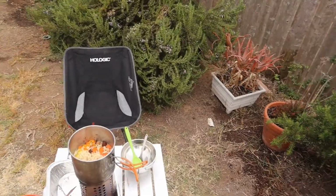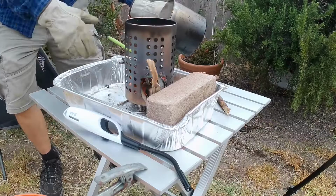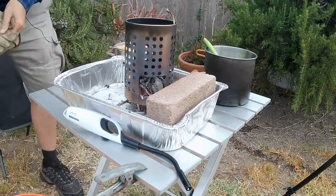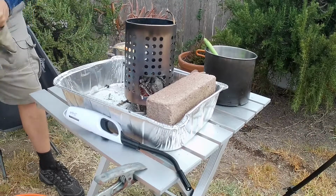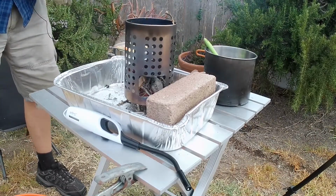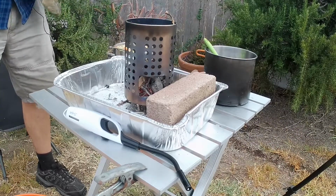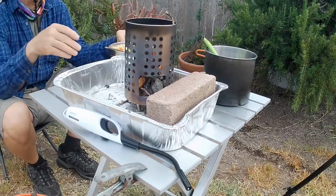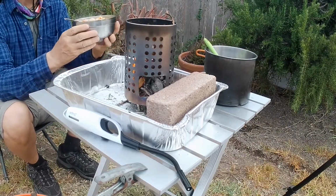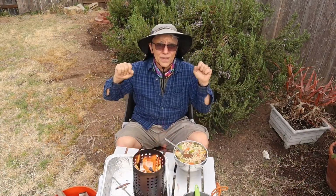Time to eat. This is the very pot that I use out camping too, so you're seeing it under real conditions. I'll put a little bit more fuel in there. Oh, just to keep warm, you know, because it is so cold. It's like, what, 75 degrees out here? I do like making fire. Woohoo! The great thing about the Ikea stove is you don't have to blow on the fire at all. It gets plenty of ventilation both from the top, bottom, side, everywhere. And it's easy to make. Camping with Uncle Bill.